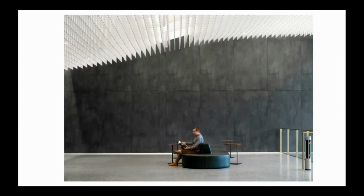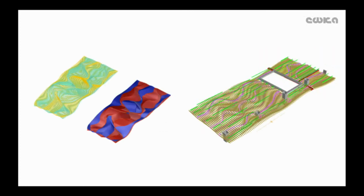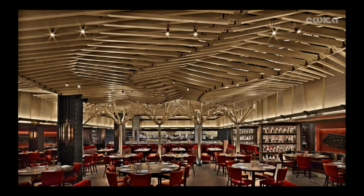This next one's a better one because it was a much tighter assembly. So this is a restaurant in New York City that is in the basement of a building. And so this structural slab is already low, and you have to have ventilation and sprinkler and all of these things above the ceiling. And so the design team did the exact same thing. We went in and we scanned all that stuff, left it where it was, and they built a surface that worked around it, and then we built a system of slats that just compensated for it.